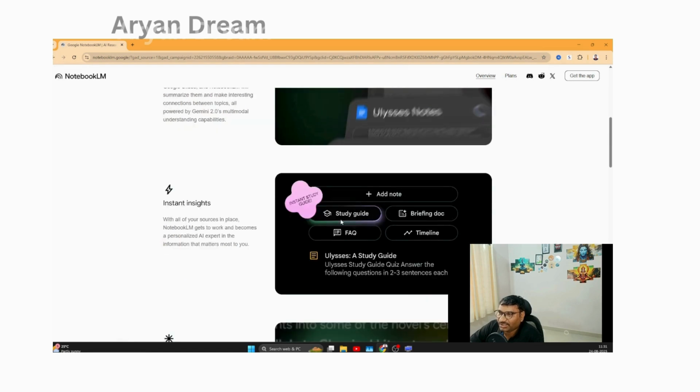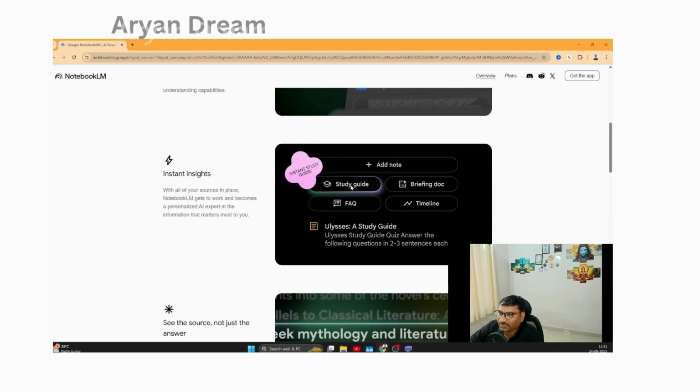It will give you insights also. Insight in the sense, let's say you want an instant study guide, or sometimes summarization or any other things you may require. And there is also support for frequently asked questions and a brief of the document. If a big document is there, maybe a 10 or 20 page PDF document, and you want a brief about it, Notebook LM will go through it on your behalf and give you the brief about the document.